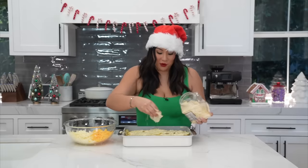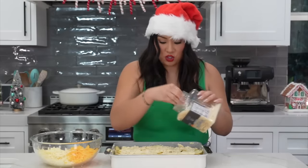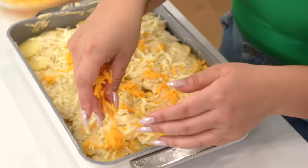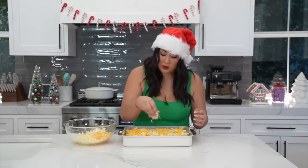And then last but not least, of course, we have to top it with cheese. I have here some shaved Parmesan. You can never have too much cheese with your potatoes, especially for the holidays. And then we're gonna top with the white cheddar, regular cheddar. Cal's family from the Midwest is coming over for Christmas, and you best bet I'm making these, and it's gonna be a lot of cheese on top.